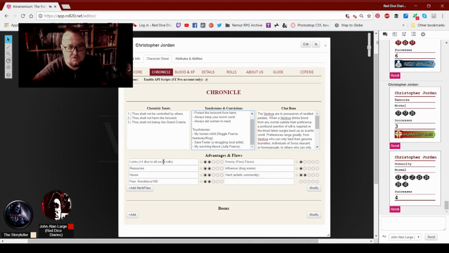We've got an advantages and flaws section where you can click on to add merits and flaws, and you can click to modify or delete them here. Each merit and flaw comes in a number of dots. This will be familiar to anyone who's played the old versions of Vampire, and there's a little space to write them in. We also have a nice space for boons there, which is blank at the moment because we're still doing character jam, but I'm hoping to rack up a few of those later on.